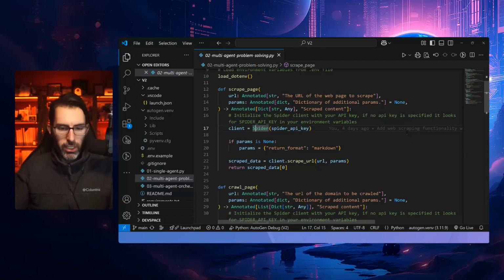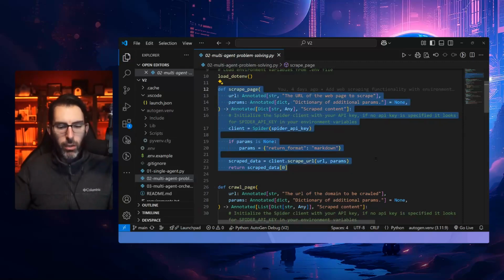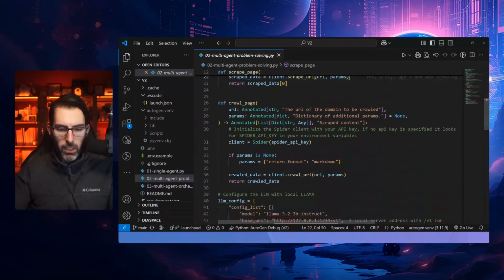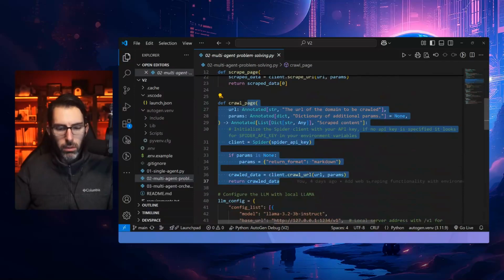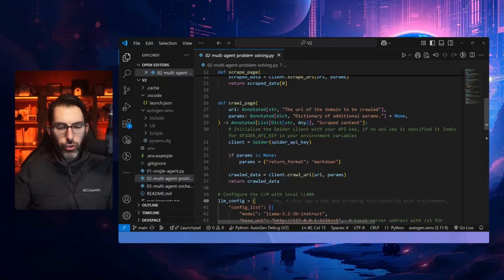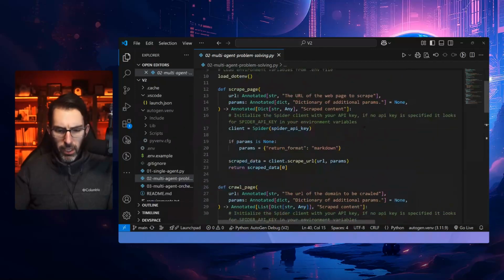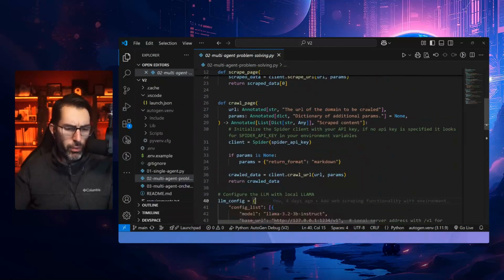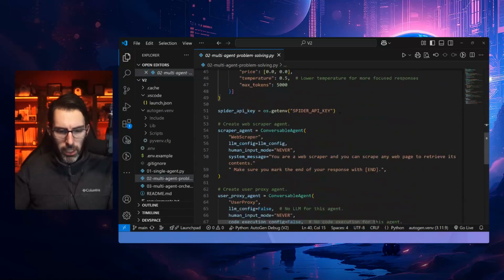In this case, just to keep things simple, I brought up a third-party service that actually does that through a REST API, and I wrapped that REST API with a function. Then I got crawling. Which means I'm bringing in 2 different functionalities. If I'm not mistaken, I actually didn't use one of those. I wrote it, but then I didn't use it. Well, we'll see. So let's go down.